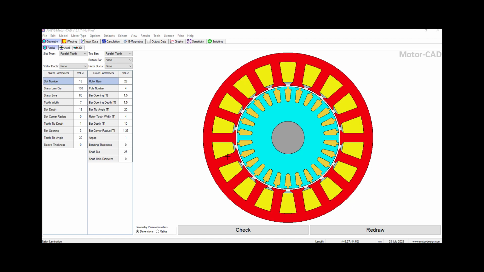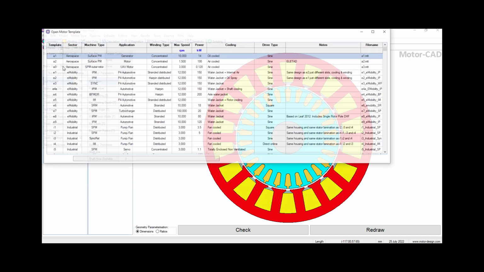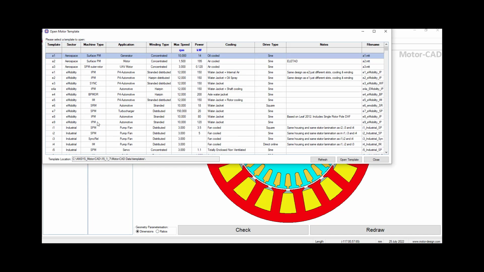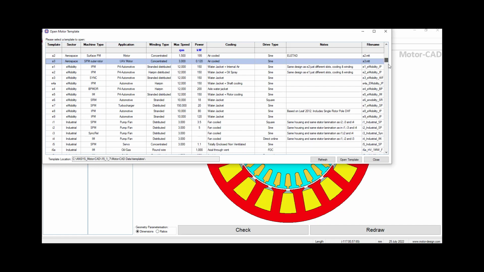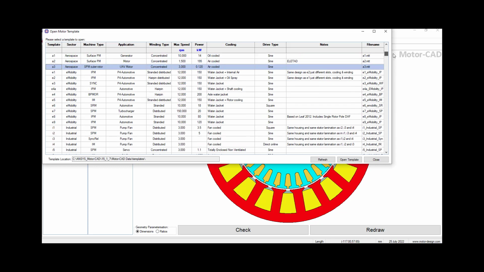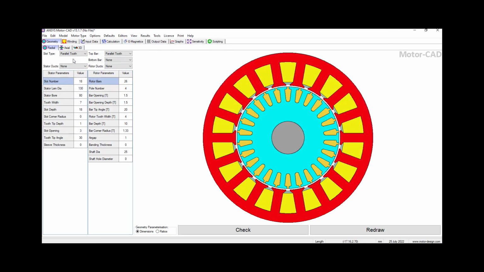So here we have MotorCAD open. I'm going to pull up the model that we used for the e-bike, but if you want to have other models, feel free to go to File and open template, and here you can choose a different machine. For instance, you can choose the BPM or IPM machine and do the exercise in another way yourself. There are many templates here. You just need to choose one of them and then click on open template. But for today, I'm going to open the file that we created for the e-bike.